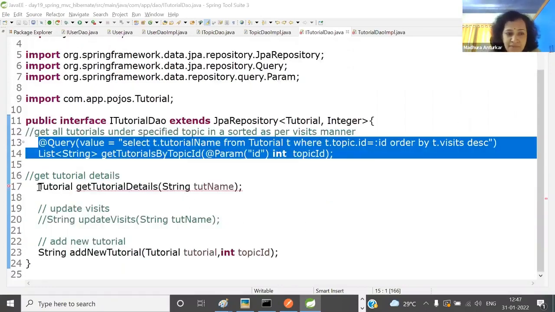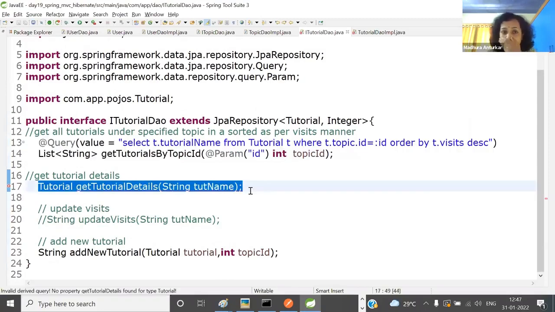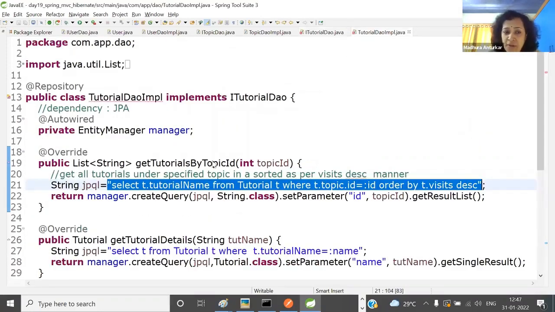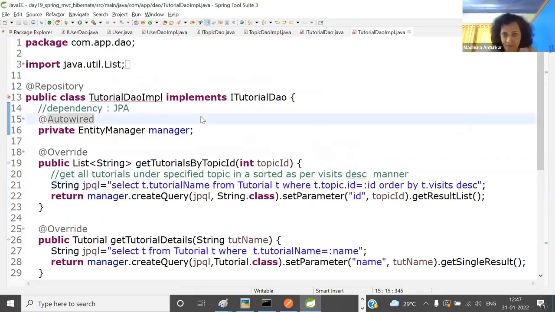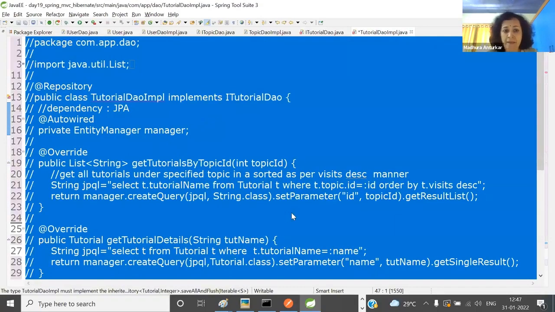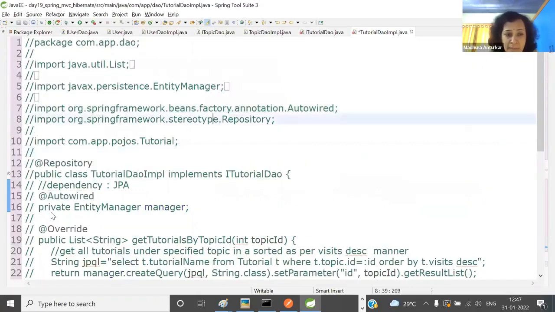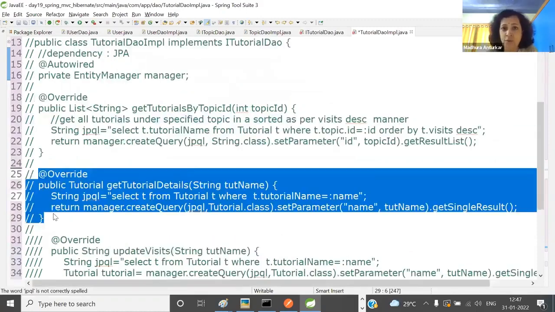So tell me, do you understand what we want? I want to find out the tutorial details by the tutorial name. Okay, if you're not sure how we were doing it, spend a minute. Okay, by the way, Control A, this whole thing is going to go away. So this is what we had done. Get tutorial details by its tutorial name. So I'm giving you a minute.